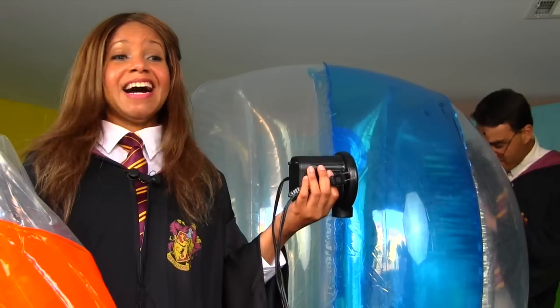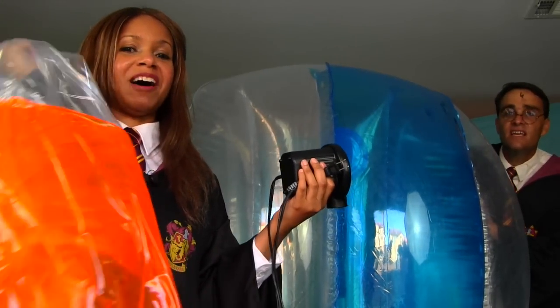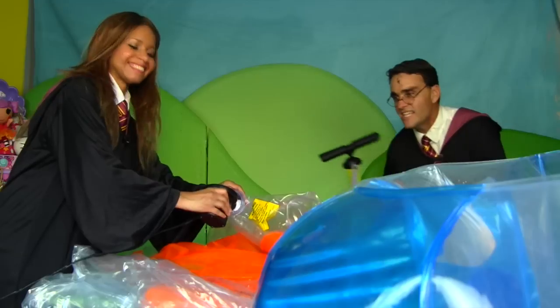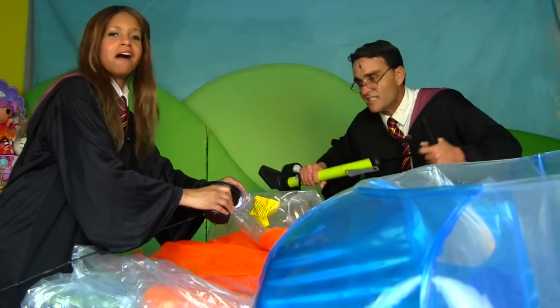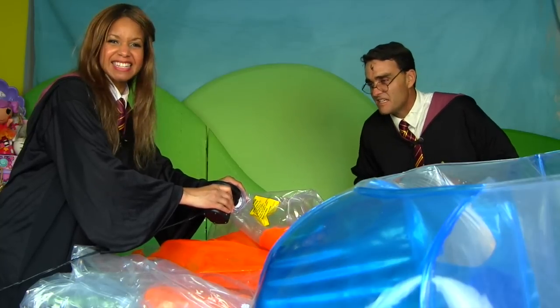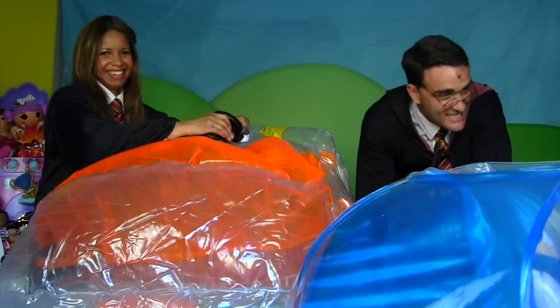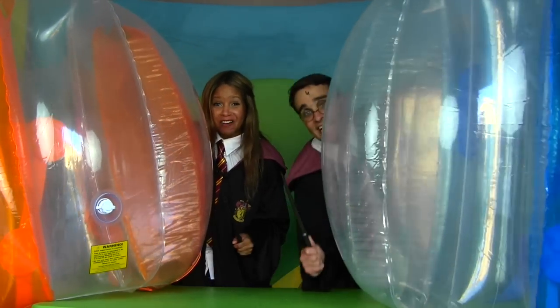I think I'm gonna use this electric pump. You have an electric pump? Yeah, I got an electric pump. Are you sure you don't want to use this? No! I can do this one! No! It takes like 5 hours to pump it up. The ball's getting bigger! These balls are taking up a lot of space! Look guys! Our balls are all blown up now!